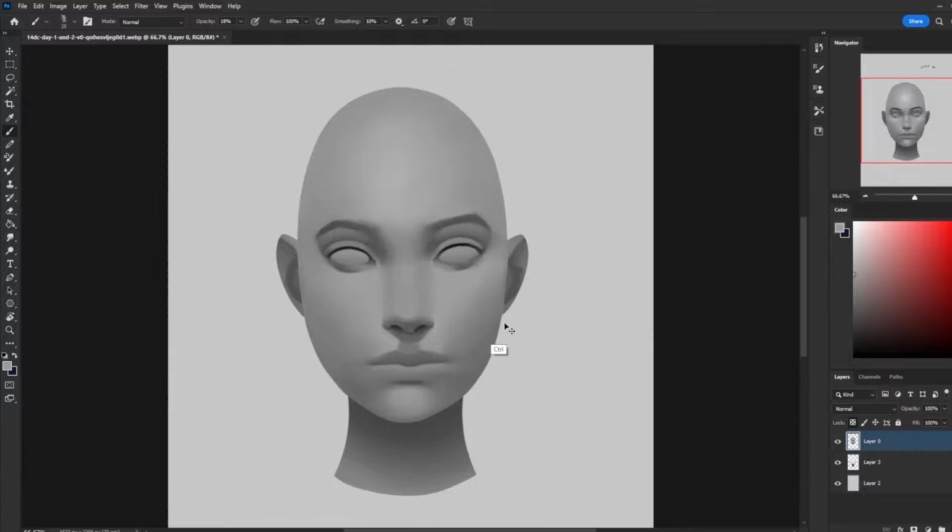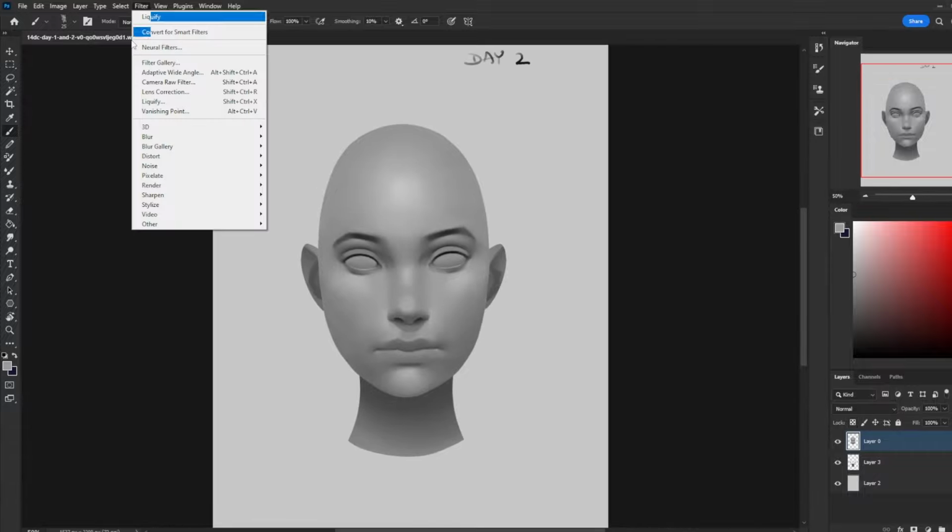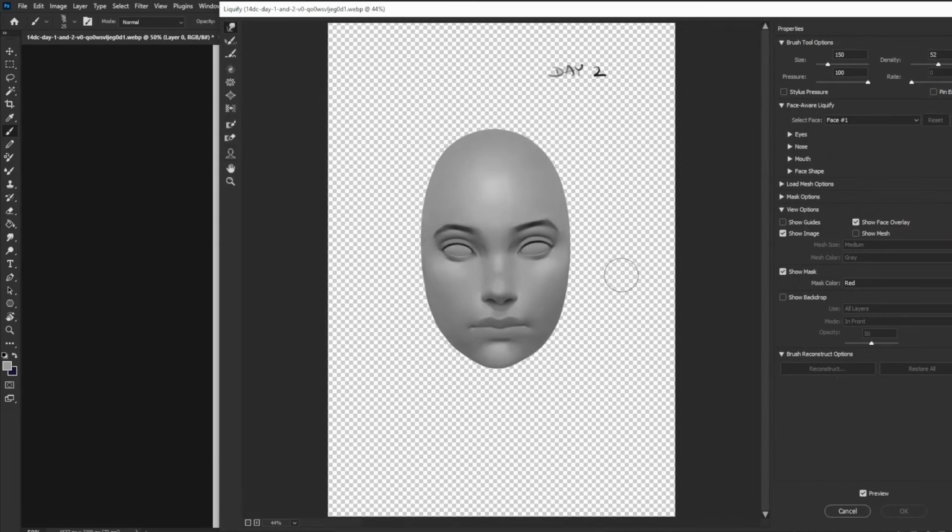Okay, and then I'm going to filter, liquify, shape the face up a little bit. Faces can be this shape. My face is exactly this shape, but I'm just trying to give the student an opportunity to show more bone structure, especially in the cranium. There's more of a squared sides to the temple. It's more squared up here and rounded at the cranium. So rounded at the top. So it looks less like a pill or a capsule and more like a rectangle. So just showing more bone structure.